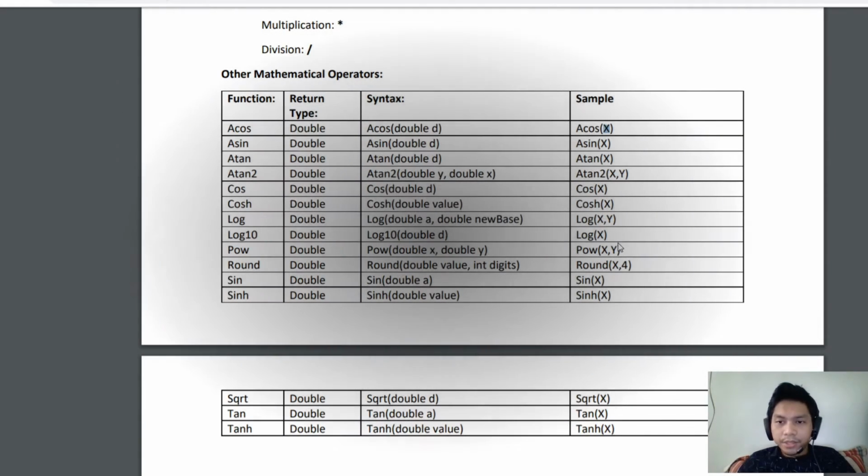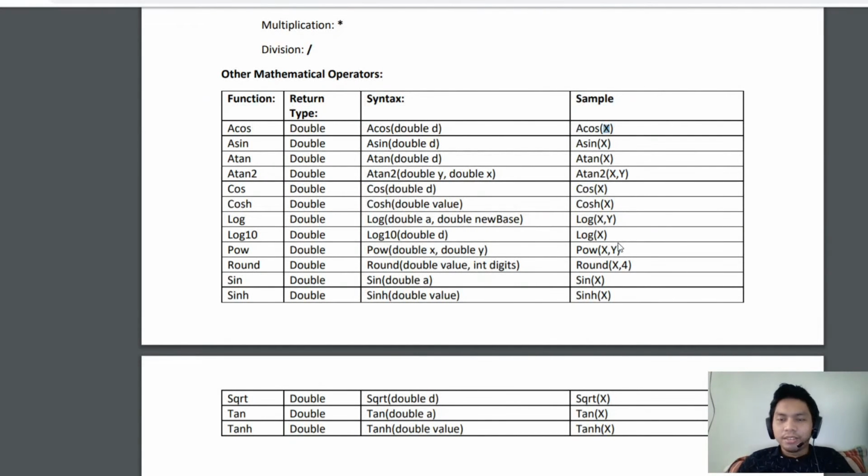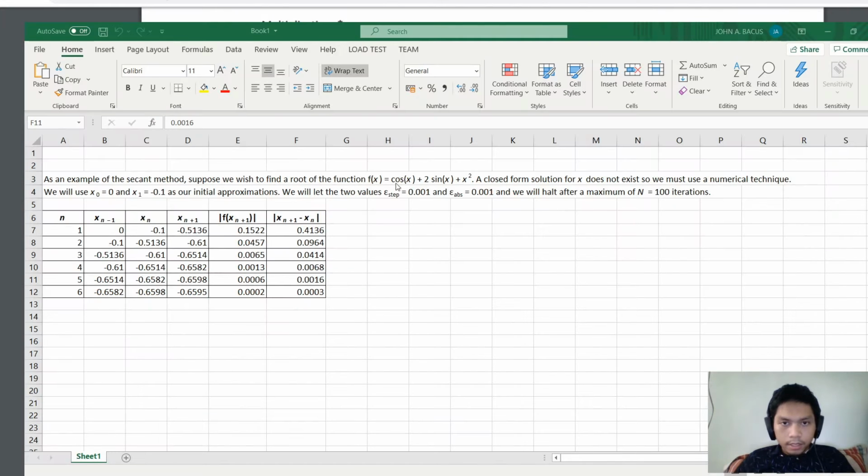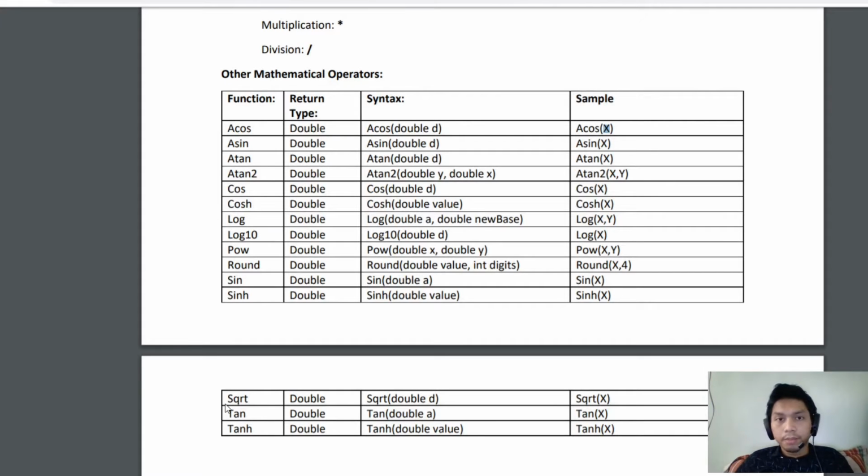Now let me discuss how to input transcendental functions. The function given earlier was a transcendental function: f of x equals cosine of x plus 2 sine of x plus x squared. How are we going to input that in my program? Let's go back to the PDF manual.